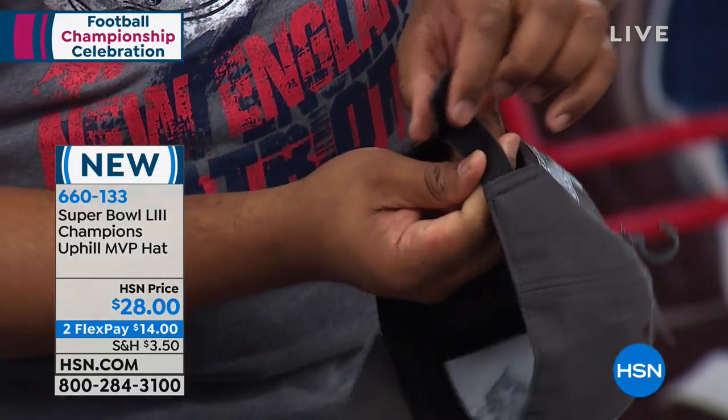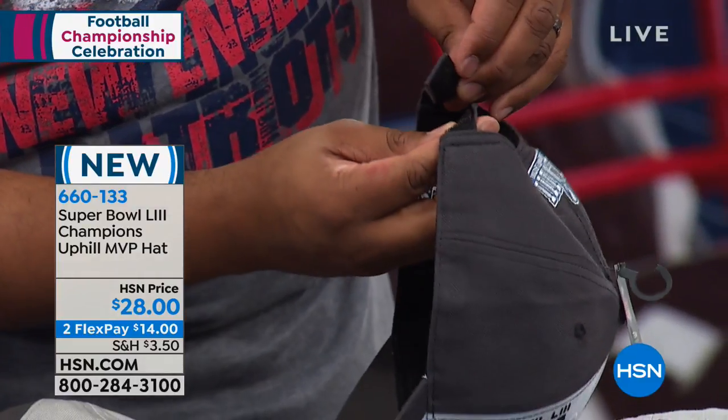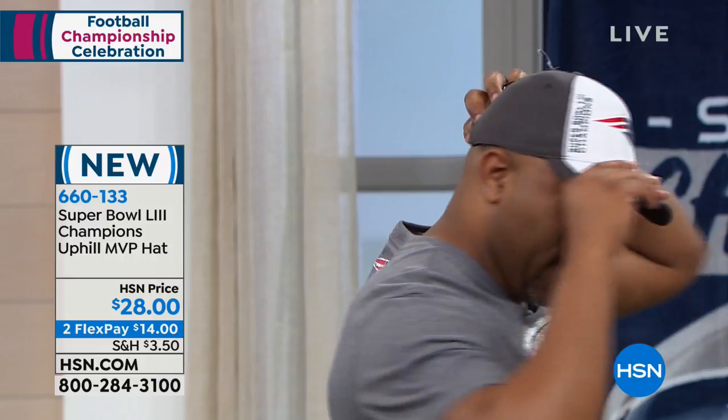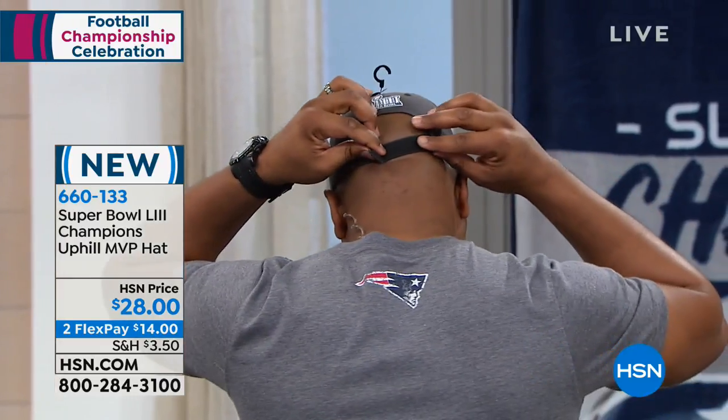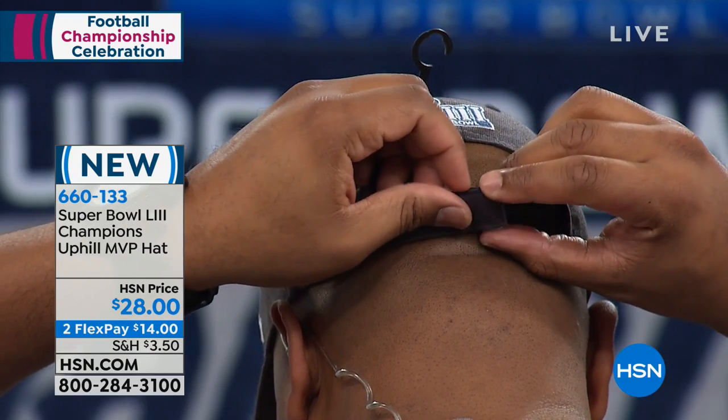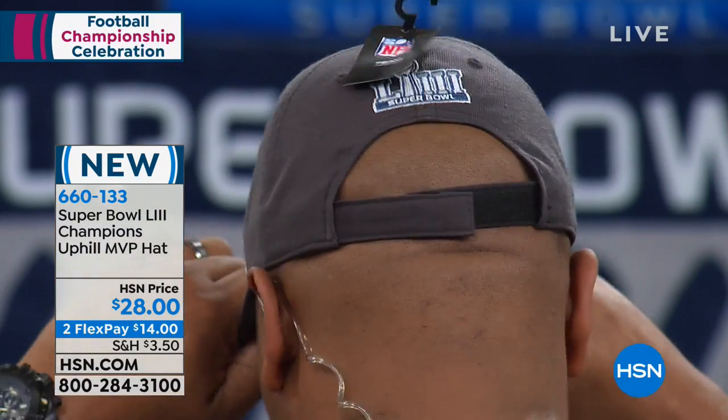What do you like best about this one? Well, you know what? I love, for one, the back. I like the fact, again, if you have a big head, this hat right here is going to actually give you the enclosure in the back. So you see right here, look at this. Check this out. I can literally just open that up and put it where I want it. And even better, on my head. Right now, it's a little too tight for me. So guess what I'm going to do? I'm just going to open that up. See how that's open there? And literally, just not do it so tight. Oh, now I got a little bit more room, a little bit more give, and voila, I'm good to go.